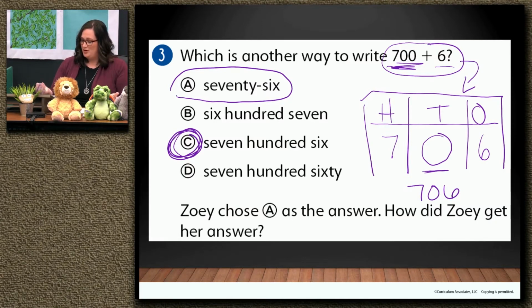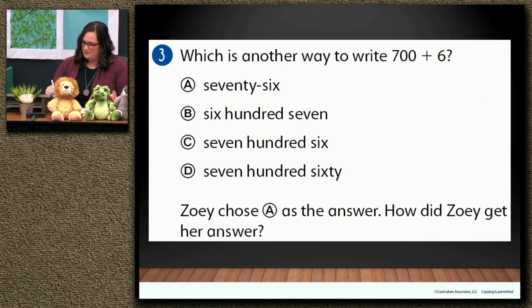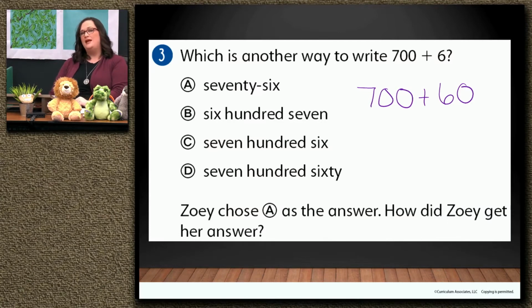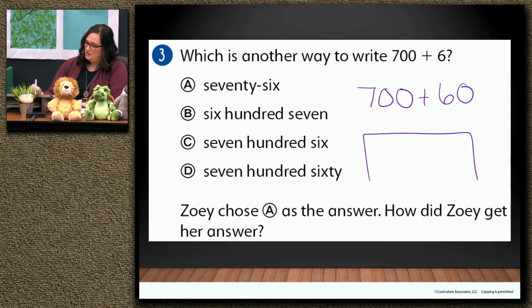Like what if we did the number, I'm going to erase this. What if we did this number? We're good. What if we did this number? Could Zoe make the same mistake? Could Zoe say 760? She could. But if you put it in place value and you do hundreds, tens, and ones, it's pretty quick to do.